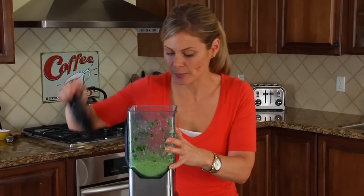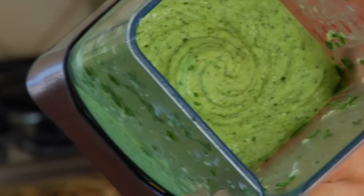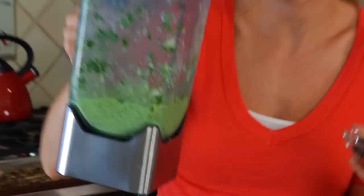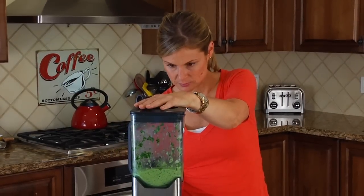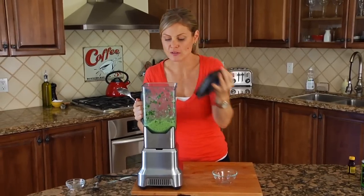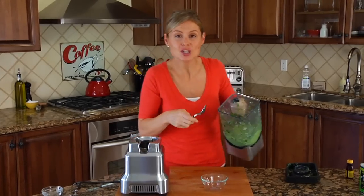Once the bananas and the spinach have all blended up and you've got this nice thick mint ice cream, then you're just gonna toss in a good heaping tablespoon of chocolate chips and blend it up for another 5-10 seconds. Okay, then once you've got your chips incorporated, you're ready to dish up your mint chocolate chip ice cream.